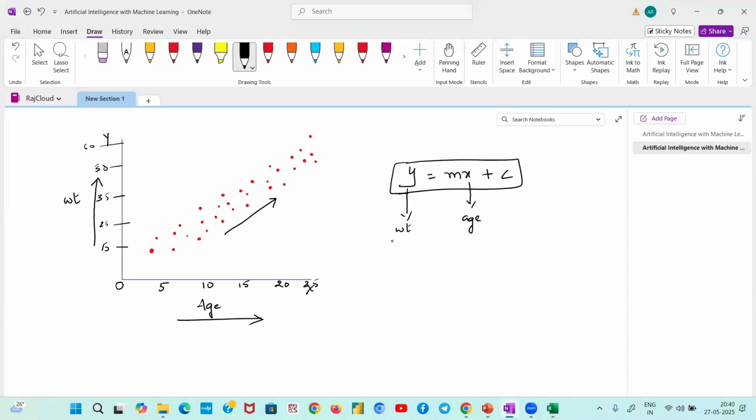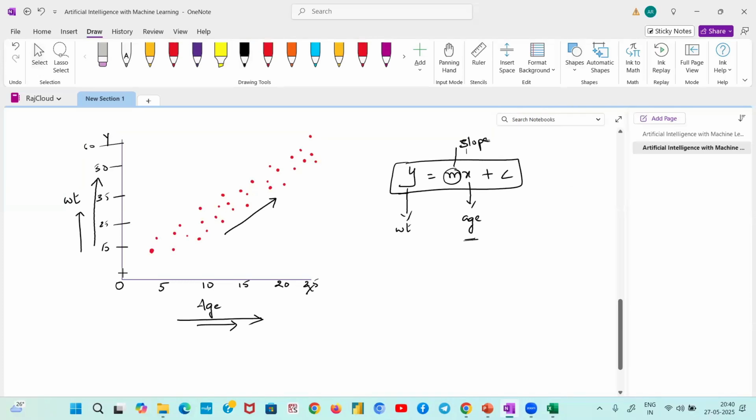Weight. The m tells how much change is happening in x values with respect to how much change is happening in weight values, which we are trying to calculate. What do you call m in mathematics? Slope. So the slope we are trying to identify.